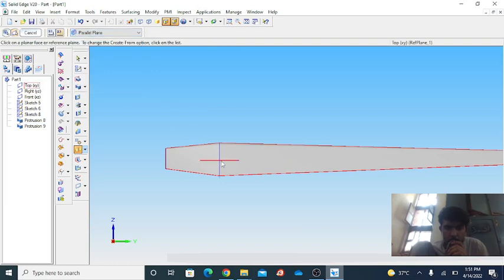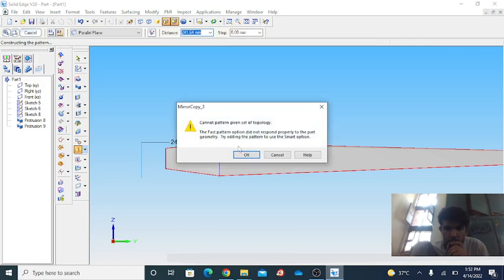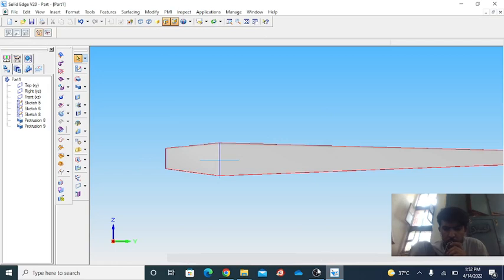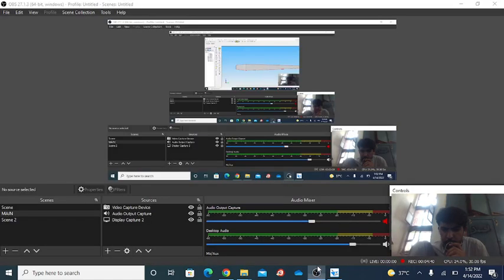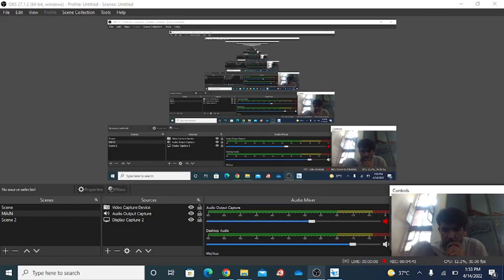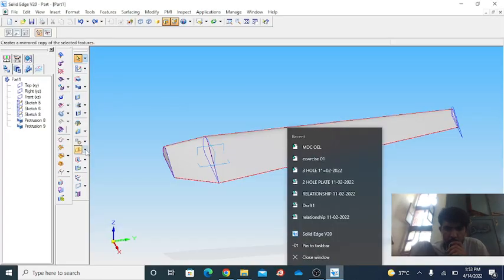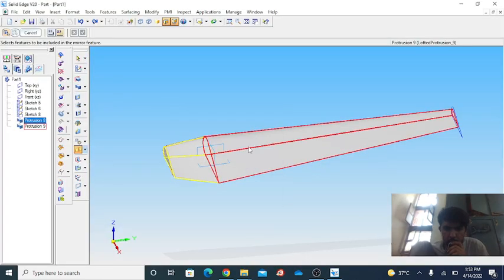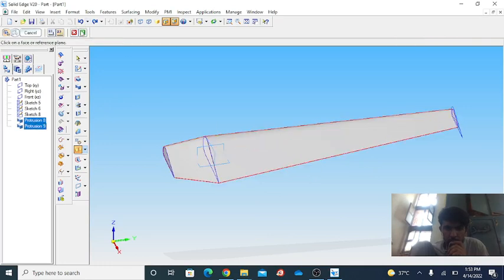Parallel plane to this one. We are going to use the mirror command, so mirror this one and this one. Select which plane? Parallel plane to this one. Okay, so now you can see it.